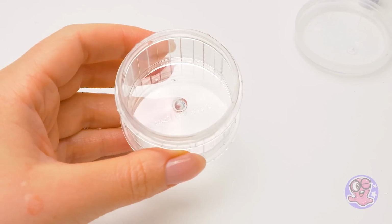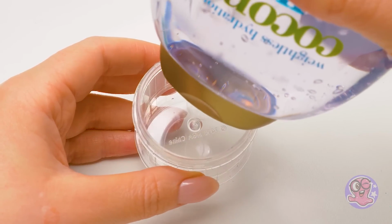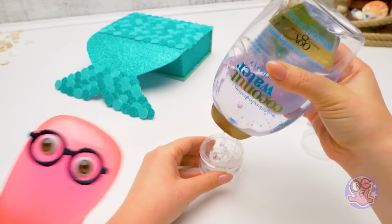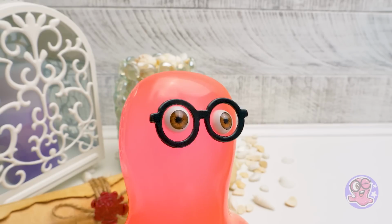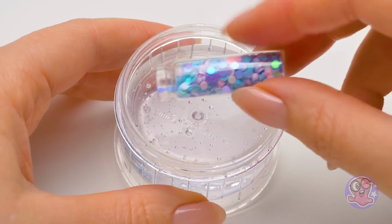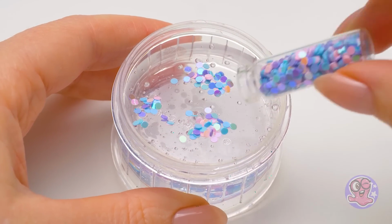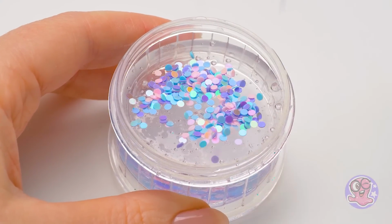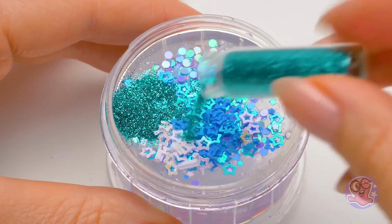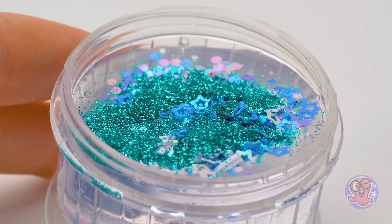Now it's time to furnish the mermaid's house. What do you think this is? Smells nice. Is it edible? No, silly, it's shampoo. Really? It smells like a real coconut. Let's add some colors. And a little bit more. Our little mermaid deserves the best. And some aquamarine wouldn't hurt.